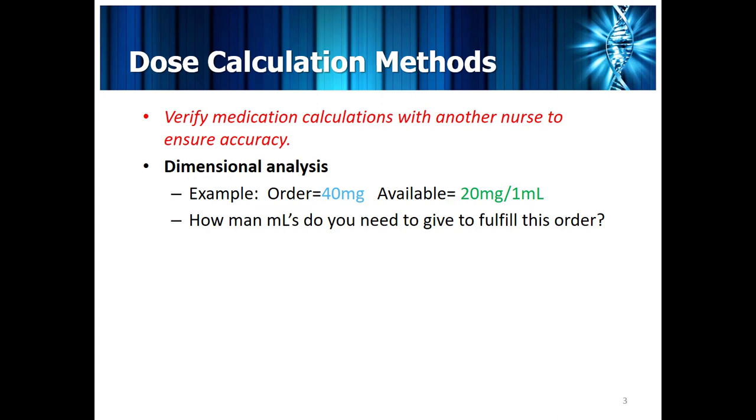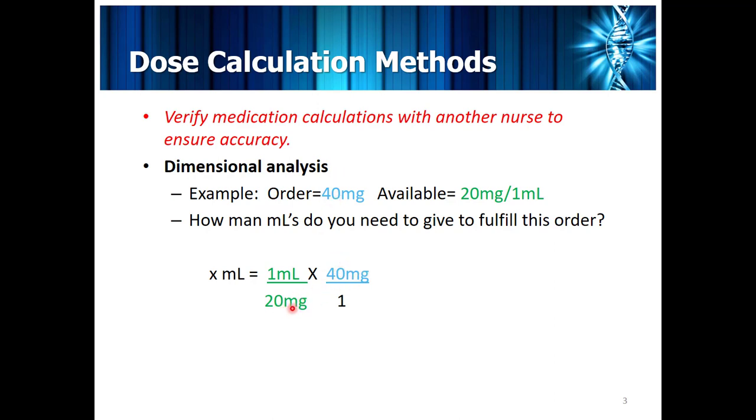I'm going to just jump right into it, but with dimensional analysis, what you do is you say, on the left side of your equation, you need X. So I have X mLs. The question is how many mLs? So I'm going to say X mLs equals whatever this suffix is, the mLs needs to match what's in the equation. The only thing I have here is 20 milligrams per 1 mL. So I will take this 1 mL, put it over 20 milligrams, and then I need to multiply it by whatever I have available in the equation to cancel out these suffixes.